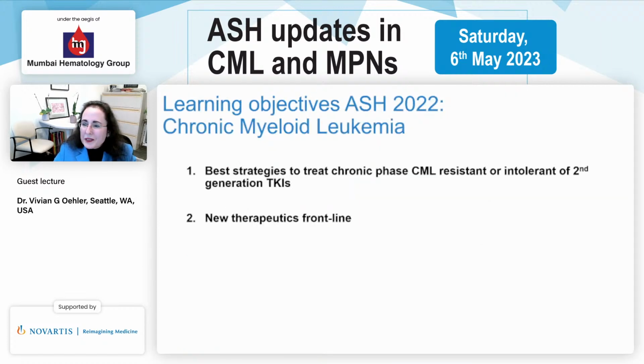So I'm now going to switch gears a little bit and focus on updates for chronic myeloid leukemia. And I'm going to focus on the best strategies to treat chronic phase CML resistant and intolerant to second-generation TKIs. And very briefly, at the end of this presentation, I'm going to focus on some new therapeutics in the front line.